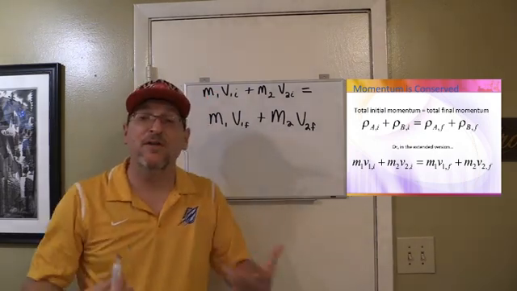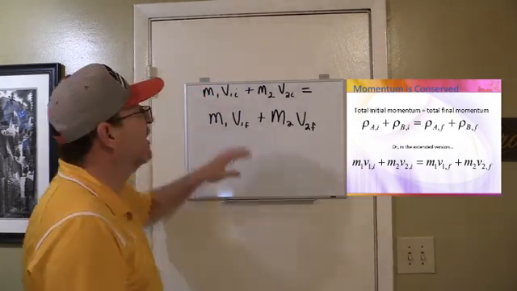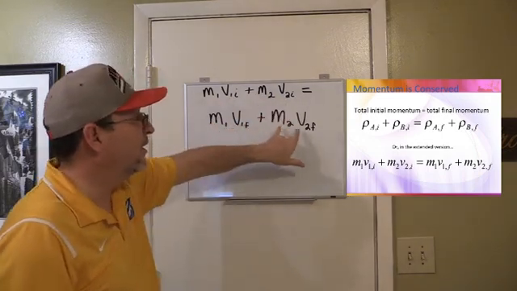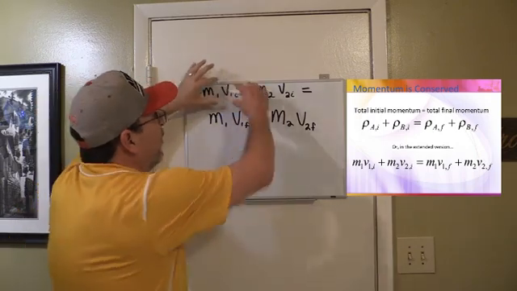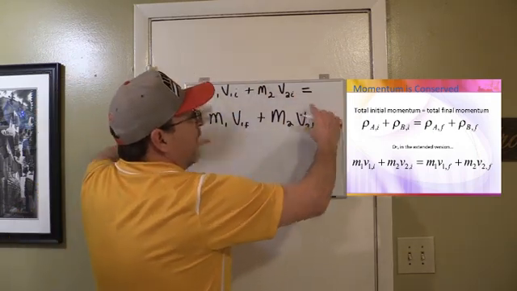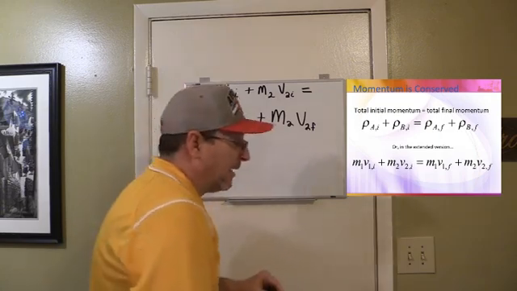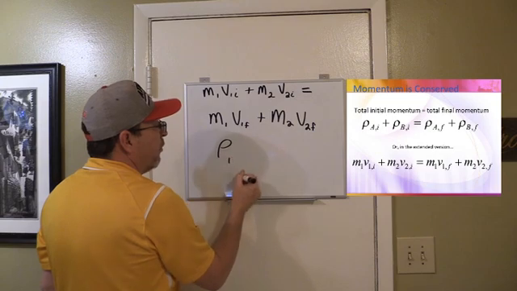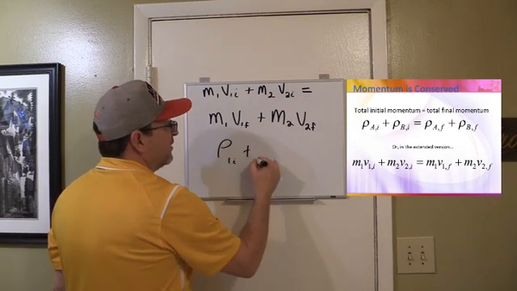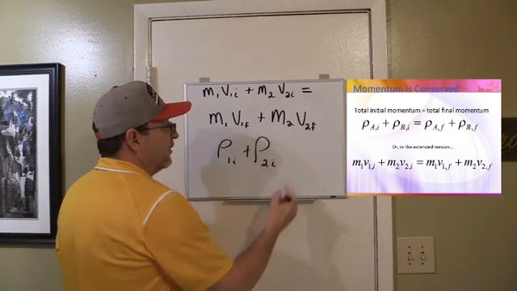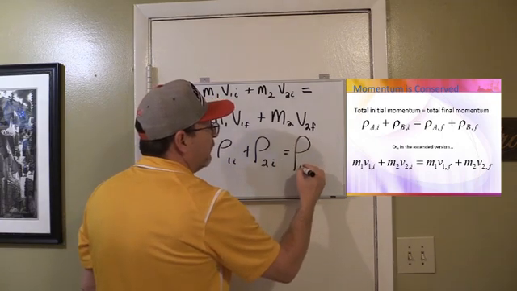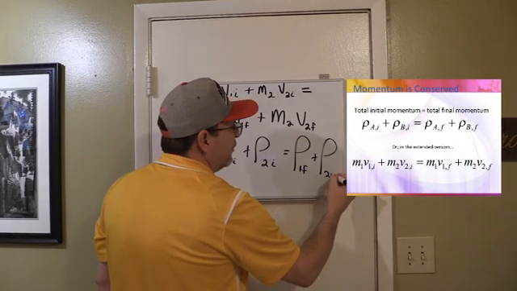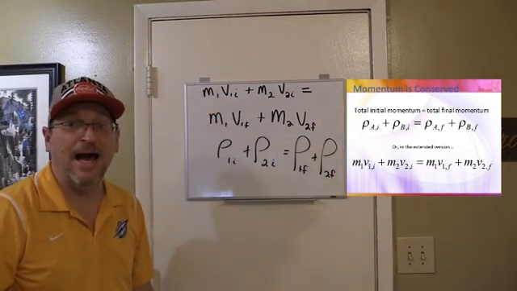If you think about the two billiard balls, this is my cue ball, this is the yellow ball. Momentum, whatever it is here, has got to equal whatever it is there. Another way of writing it, without condensing it: the momentum of 1 initial plus the momentum of 2 initial is equal to the momentum of 1 final plus the momentum of 2 final. That's all there is to that, okay?